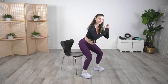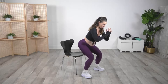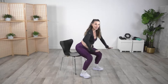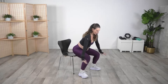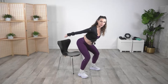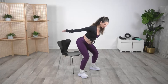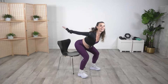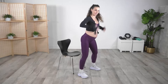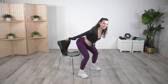Hold it here for eight, seven — stay low, weight in those heels, you've got it — we're doing it together, mamas. Four, three, two, one. Here we go — down, hover, down, hover, little press back. Bring it up — we go unwrap and back, almost there. Feel that nice twist around that arm. Four, three, two, one — hold it back there, palms up, neck is long, beautiful.